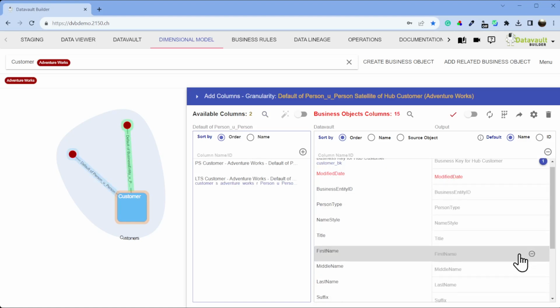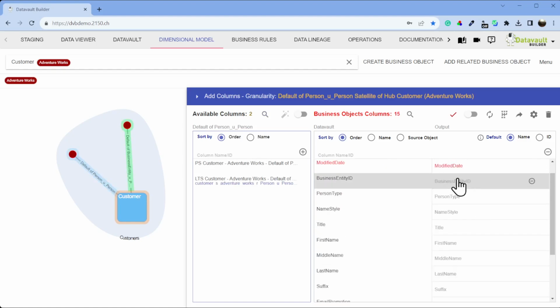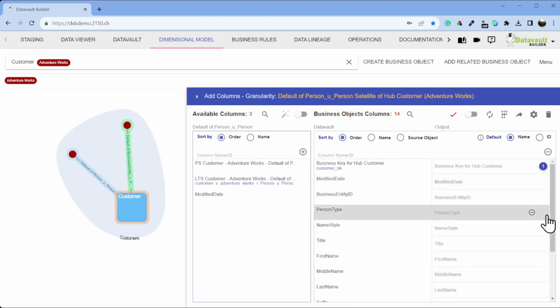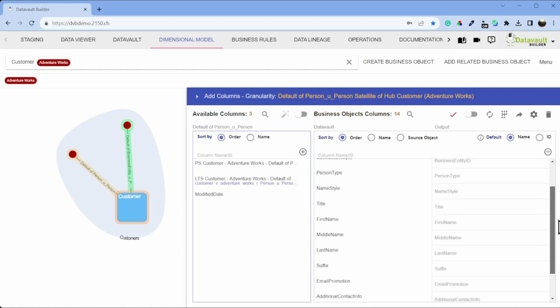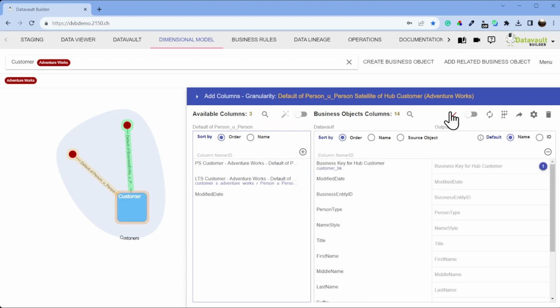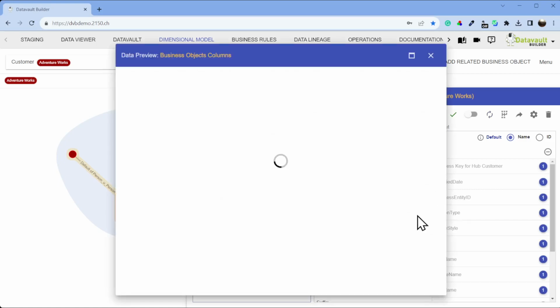And we already see that we have some clashes. That modified date is appearing in both of them. In fact, I'm not caring when the business entity was created. I just want to know when this business entity was registered as a person. So let's store that. And let's have a look at the output.